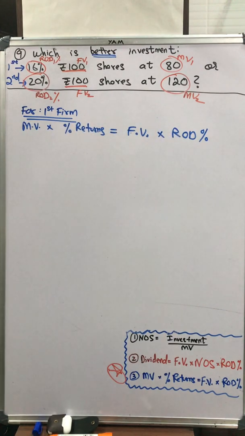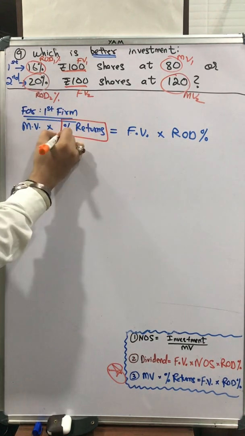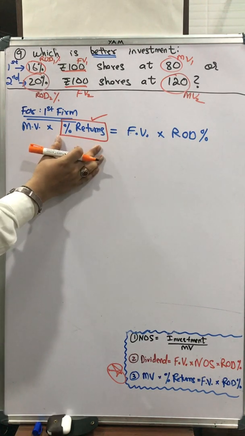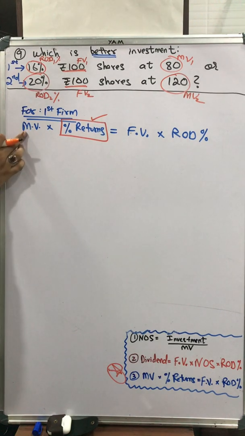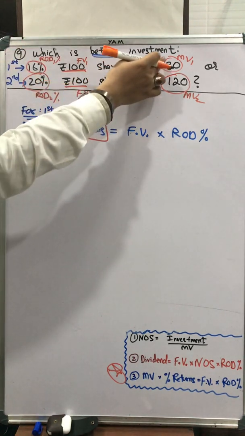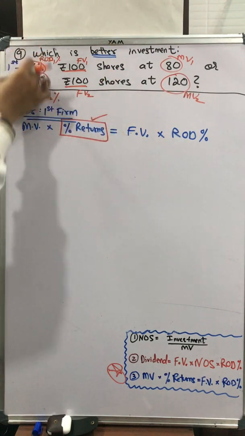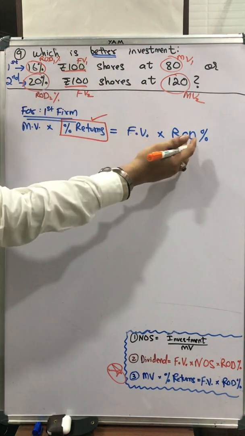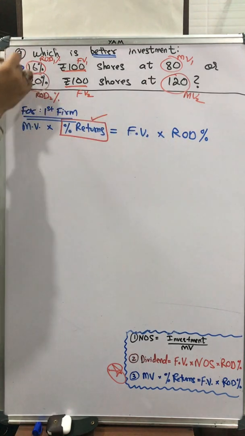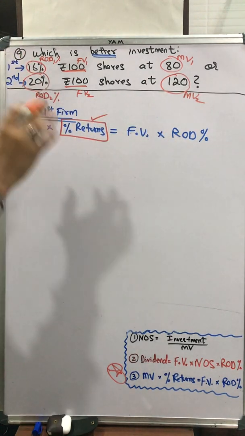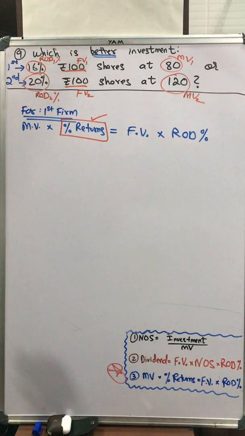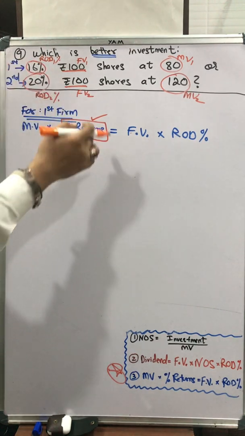So students, to conclude my discussion, the best investment, I repeat, the best investment will be the investment whose percentage of return is maximum. So only this will answer our question. Can I say market value is given to me? Yes, in both the firms market value is given. Can I say face value? Yes, 100 is given for both the firms. Can I say rate of dividend for both the firms is given? Yes, for both the firms. So I just need to find the percentage of returns for both the firms, and जिसका percentage ज़्यादा आएगा, that will be the best investment for me.